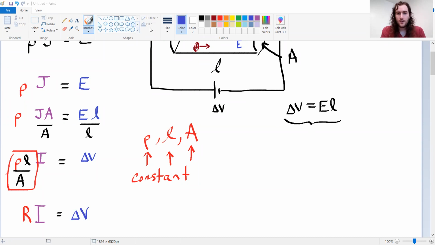How do we know when to use 1 over sigma and not rho? Well, you can use either in any case. You can always use rho or you can always use sigma, but the relationship is always the same, right? Rho is 1 over sigma or sigma is 1 over rho. It doesn't matter. They're basically the same measured thing, right? It's whether you measure 1 over it or you measure it directly.